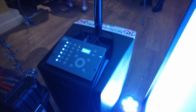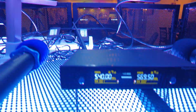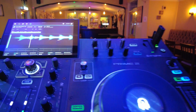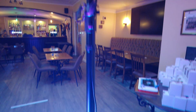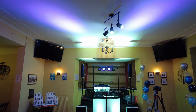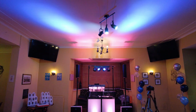So here we are, there's the ADJ Touch DMX controller, and tonight I have got my small Mackie FX mixer. There's my new wireless microphones, my Denon Prime 2, of course, can't be without that, and I'm running the RCF J8s once again in this lovely small room. As you can see, I'm getting loads of light from that. On the front, that's what it looks like, and I must admit, it does look pretty good.